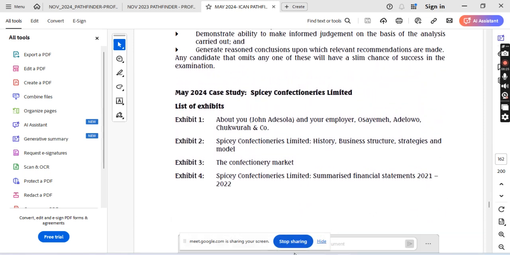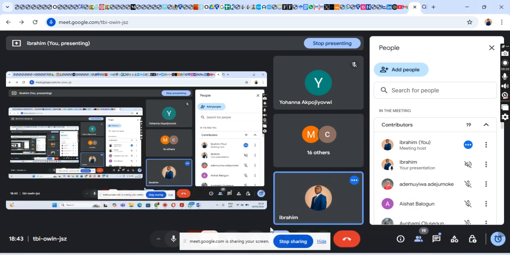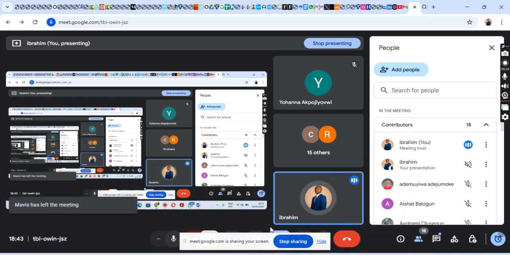Now, one of the things that make students to have reference in case study is what? Lack of plans. If you have a plan that this is what you need to do after this, you plan it before you go to the examination, or before you write case study. You have a plan that this is what you need to do.